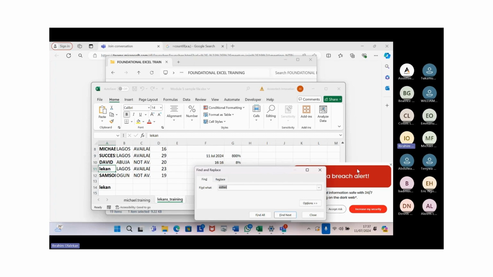The sign that you are actually part of this community is not just attending the live class; taking the quiz and progressing to the next module is one way for us to know that you are understanding the course. If you are not taking the quiz, it means you just signed up and are not participating. So by next week Thursday, all the people who are not active will be removed from the course. You can still log in and see our library, but you won't see any course.